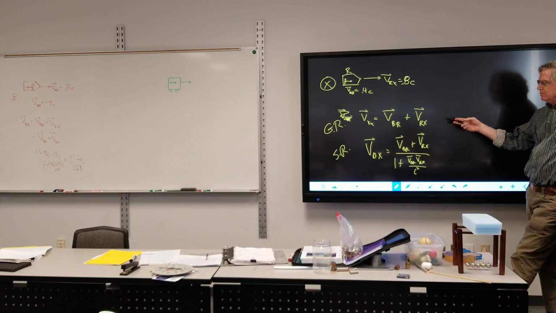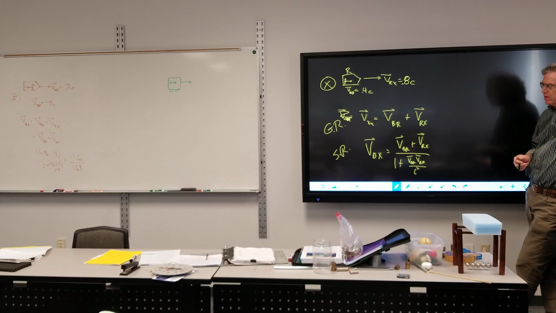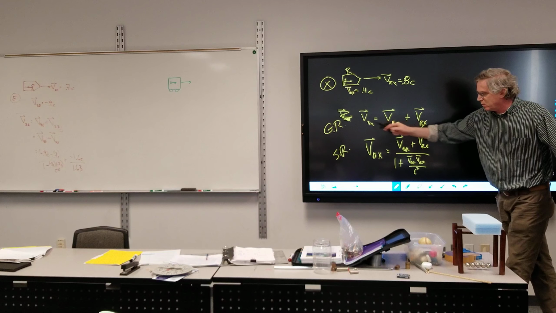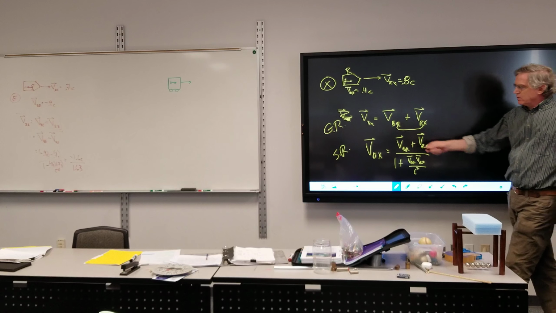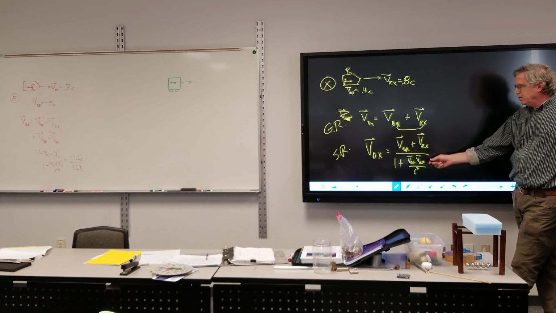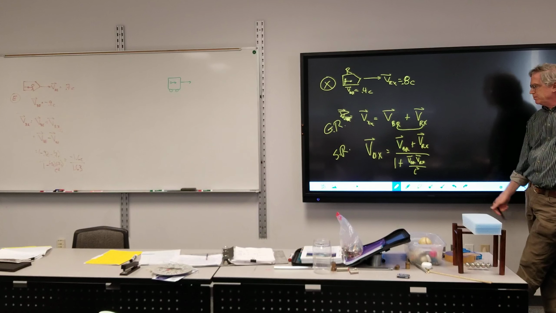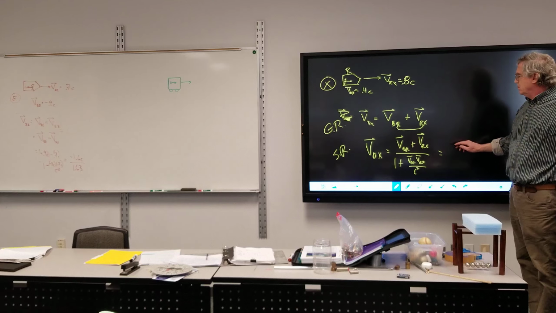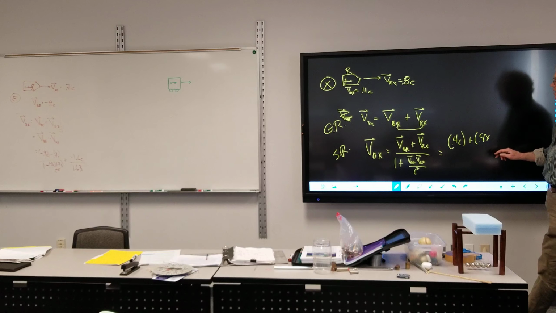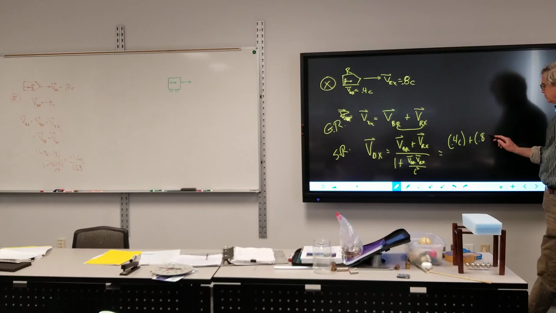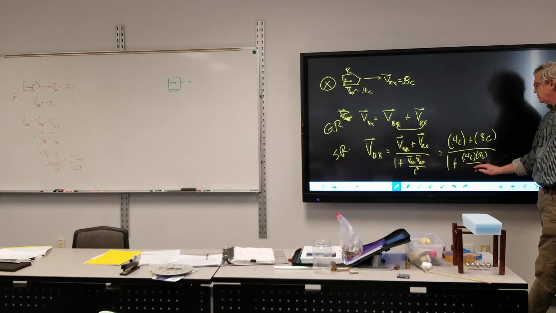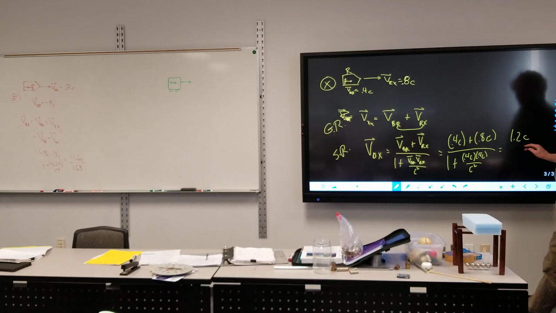So if you've got Galilean relativity, again, you could think through it and still come up with the same answer, but those subscripts are the same, and so what I'm gonna be left with is the first and the last, which is what I want. And then that's Galilean relativity, and then special relativity is you're gonna take that and divide by 1, and then the same sign, plus and plus, and then the product of the two velocities over the speed of light squared. And so we end up with v_rx is 0.4c plus 0.8c, 1.2c, divided by 1 plus 0.4c times 0.8c over c squared, which is 1.2c divided by 1.32.